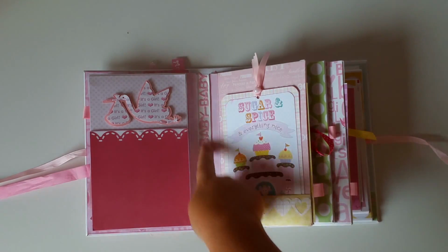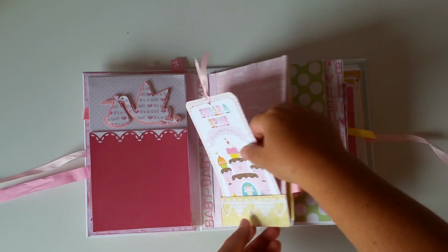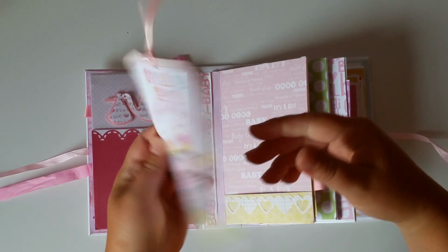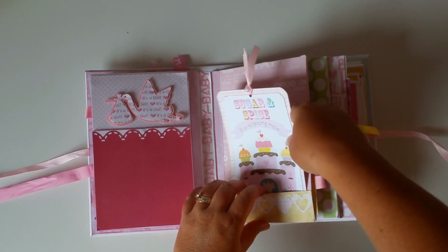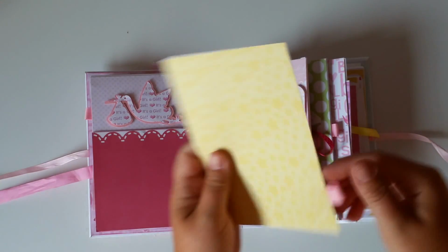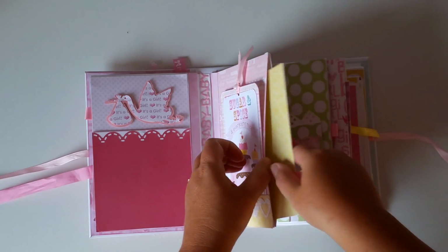And so this worked out perfectly for the spacing that I left in my binding. This next page is very simple. It's just a little tag that I put in there, and she can just leave that or put a picture on the back, put a picture here, and then just tuck it in if she'd like. This also has a little tag in here, and again, I just used ribbon to make it a pull tag so that she knows that there's one in there.